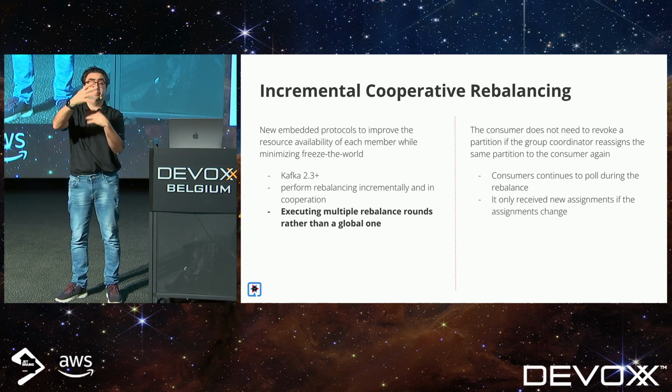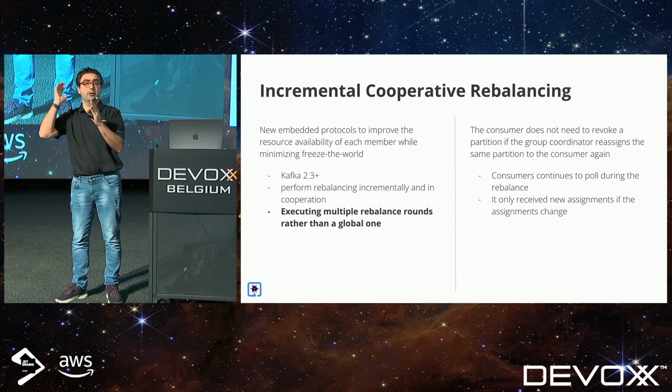So before we start the rebalance, you're revoked from all your partitions, you are not allowed to poll anything, you get your new partitions, they might be the same, that's random, or that's decided for you, and you restart there. Here, it's a little bit better in the sense that when the rebalance starts, we will tell you, oh, these ones don't belong to you anymore, but everything that stays with you, you can continue polling. So that reduces the freeze to a bare minimum.